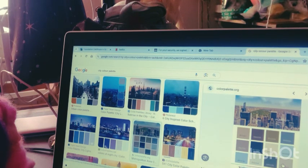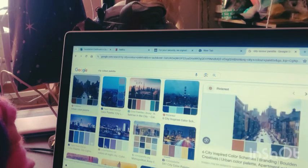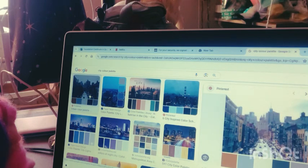But that's just for talk's sake. You don't have to go with color palette. There's actually other ones that you can go looking for, like Pinterest is a good site to have a look at pictures on as well. But we'll go and have a search on Pinterest at another time when we're doing the next lot.